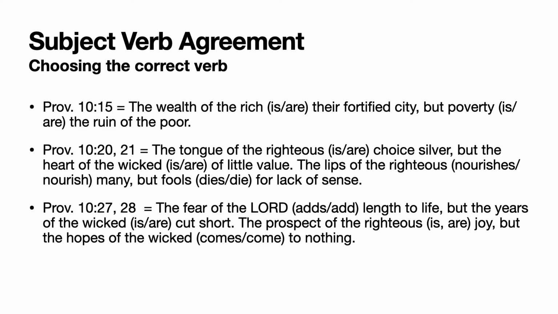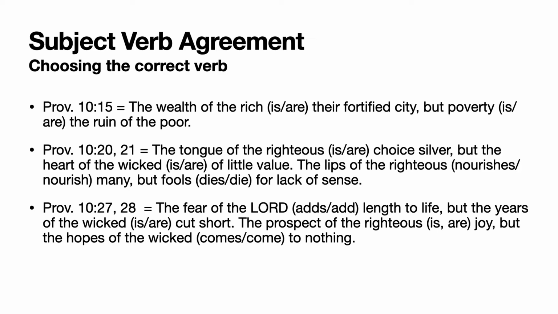May I ask somebody to read the first sentence for me? Okay, thank you. Now, what is the answer to this text? We need two verbs to complete this. All right, very good. So the answer to the first text is, the wealth of the rich is their fortified city. Could you explain why it's singular?